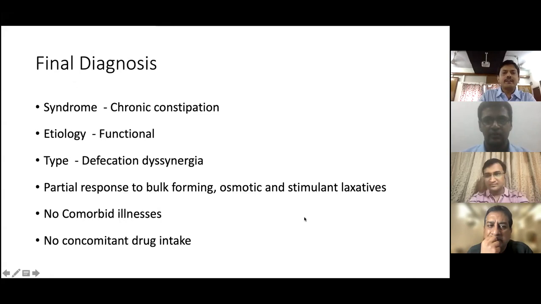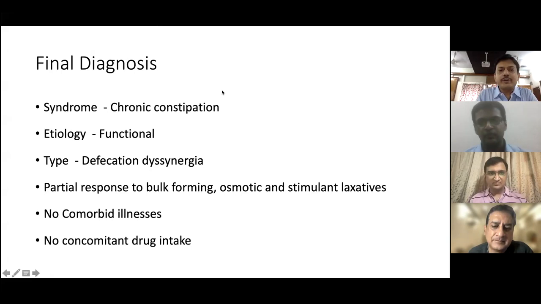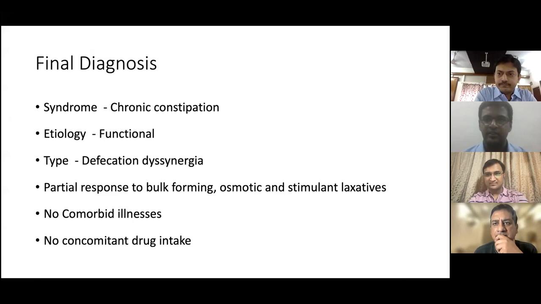So I think before we go further, there are a few questions in the chat box which we'd like to take. There's one question from someone asking which investigation we should do first: the marker transit study first, or rectal manometry first? So John, would you want to answer that? Again, this will depend on the symptom profile and examination findings of the patient. Here, as we suspected defecation dyssynergia as the first differential, we would first do an anorectal manometry. However, because he also had some abnormal findings which were not fitting in, we would also like to rule out an overlap and hence do a transit study as well. But first, we would do an anorectal manometry. So again, that's very important.